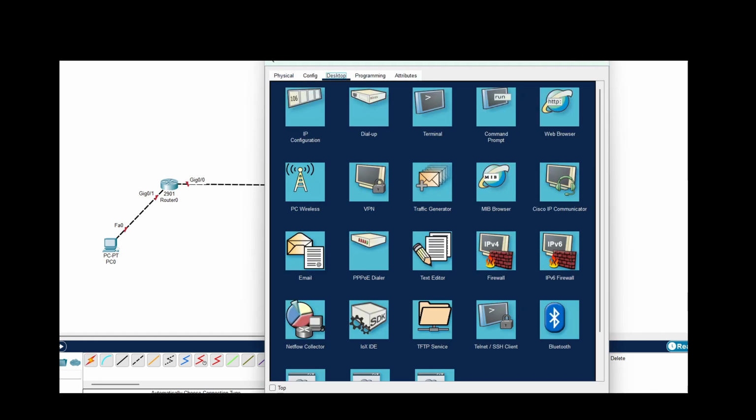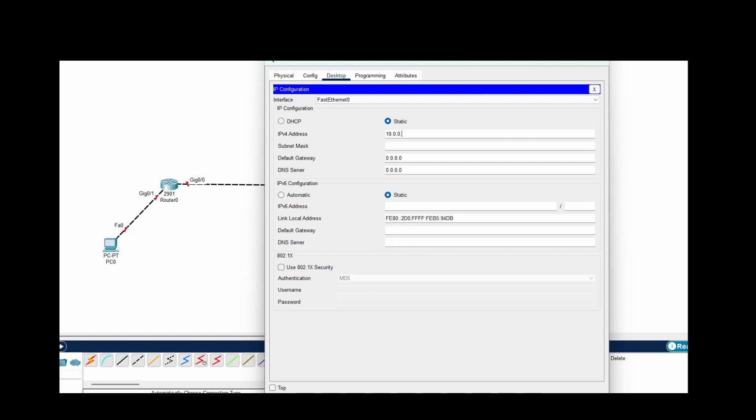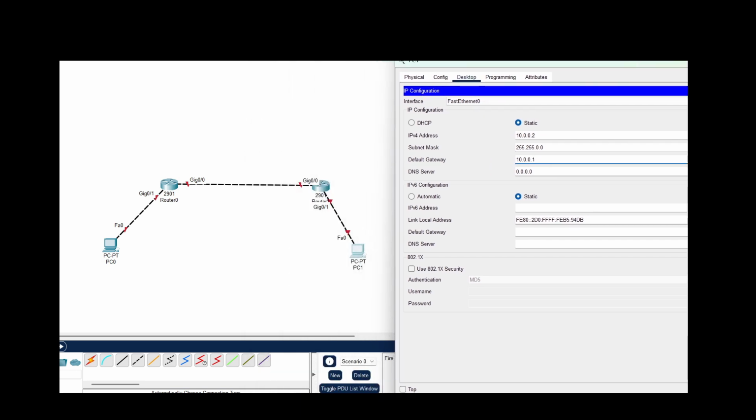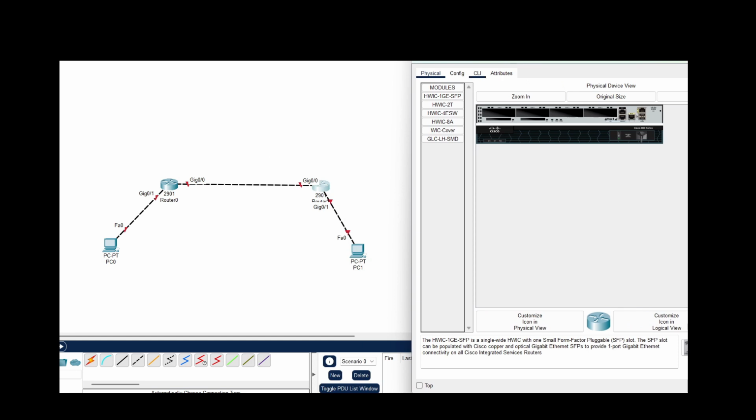Let's follow the example that we created a while ago. Let's say you have 10.0.0.2, it's slash 16, so that's 255.255.0.0. The gateway would be 10.0.0.1. Actually any address in that network can be used as a gateway, but usually we use the first value of that specific network, like the first available IP. It's not always the case, but it's the best practice to use the first IP of that network as the gateway.